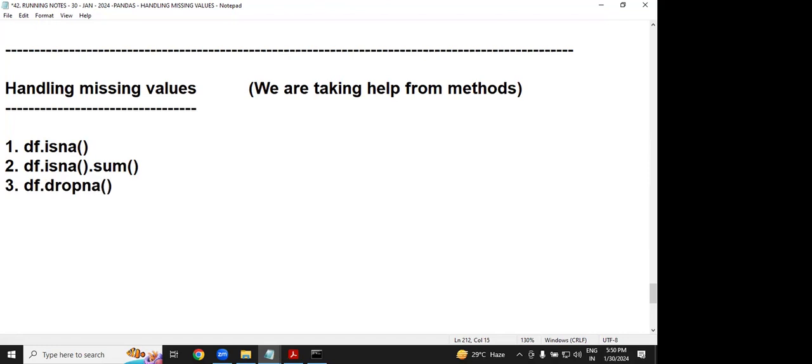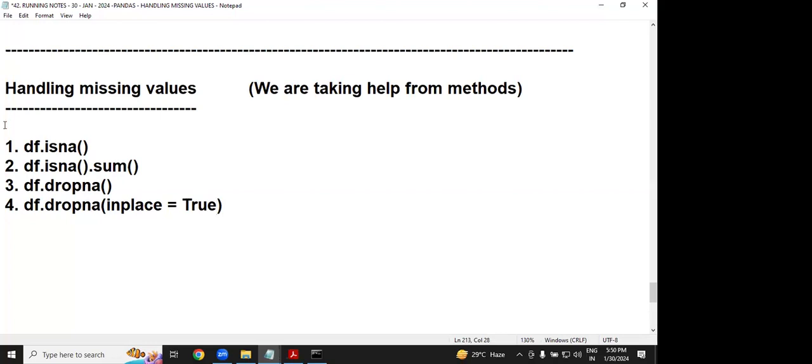The dropna method will drop each row where at least one missing value is available. No mercy. It will cut that row, it will delete that row, it will remove that row. Right? Now the next one will be the fourth one. Hold on, df.dropna. Can I talk like this actually? Sir, every point you need to understand. Am I right or not?